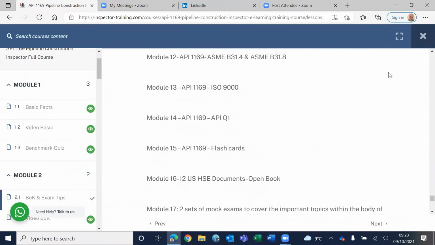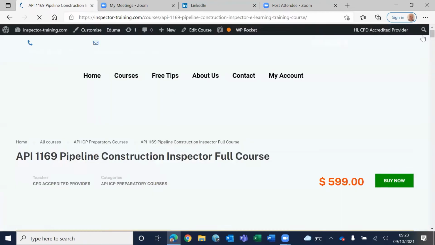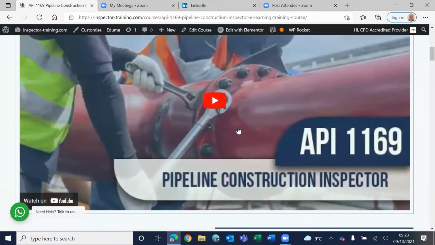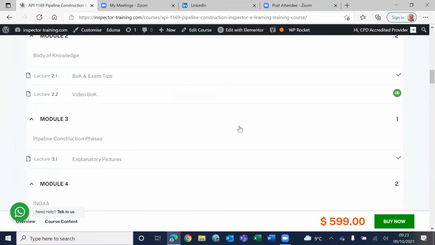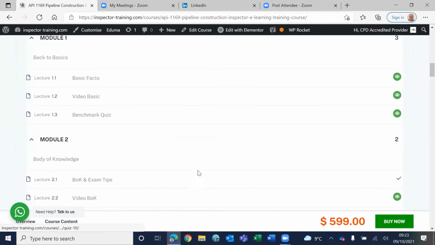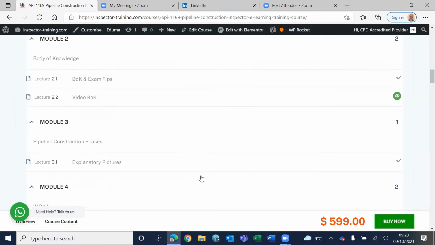Okay, now let's go and I'll explain, so you get an idea of what the publication effectivity sheet is and what needs to go. So in the first module, as I said, you get basic facts: how to register, what you expect on exam day, how much it costs, what the exam window is, what recertification is, rescheduling, etc. How you register an account with API. On the body of knowledge and exam tests that I just went through, you can watch the video version also for free. We have explained which areas you actually have to study and what is important and what is not important.